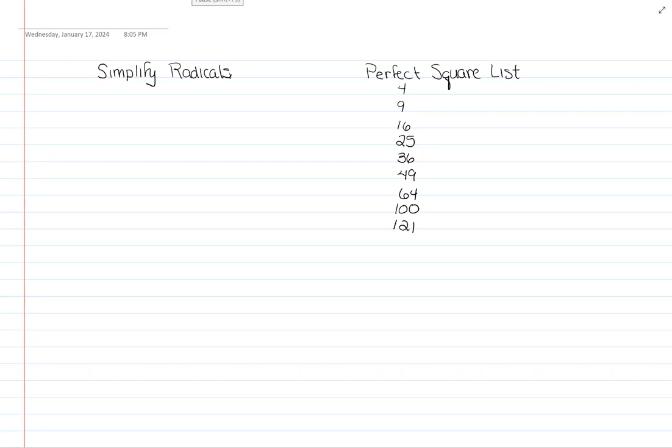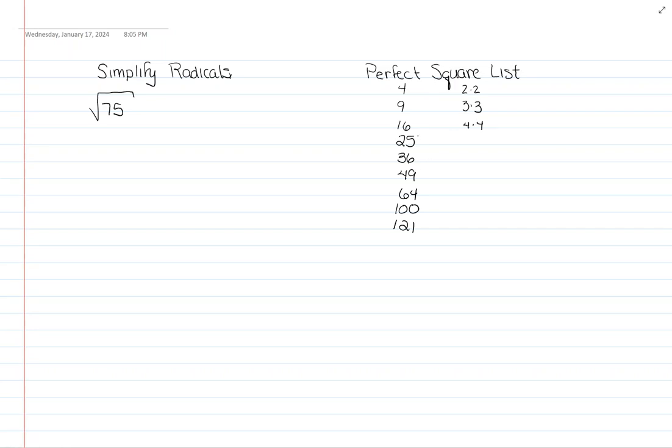When simplifying radicals, we really have two ways of thinking about it. If I take the square root of 75, for example, one way to do it is to look on my perfect square list and see what's the biggest perfect square that will divide evenly into the number 75. Perfect squares are developed by multiplying, like 2 times 2, 3 times 3, 4 times 4. That's how we get the perfect square list.